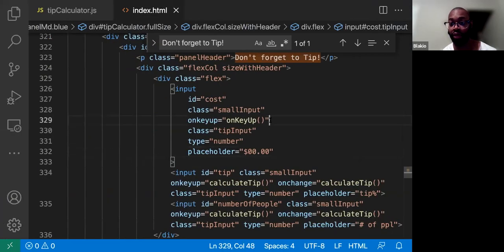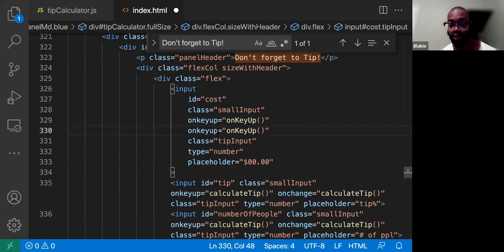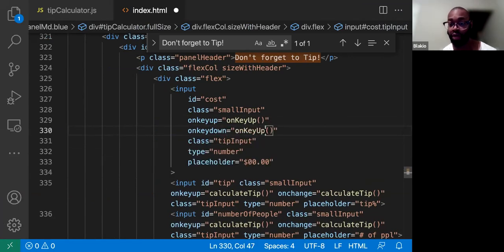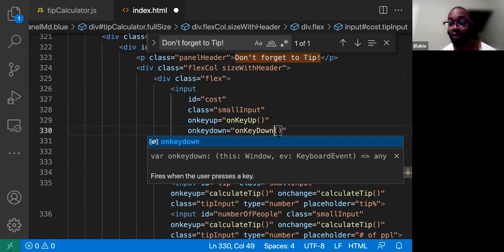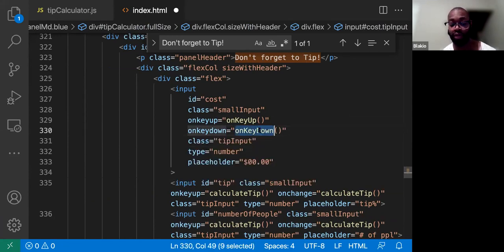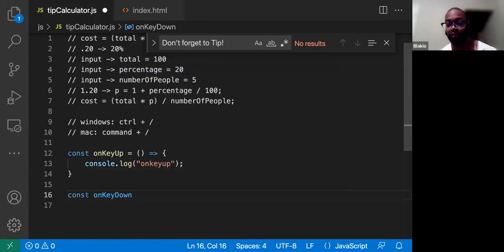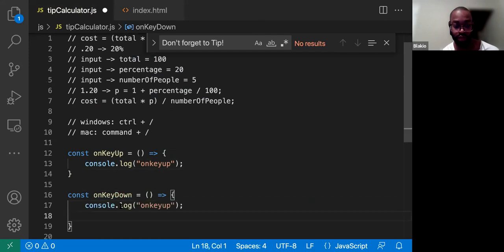Let me show you another one of these. It's an on key down, right? And I'm going to create an on key down function inside of this file, on key down. I'll do something similar. I'll just say on key down.